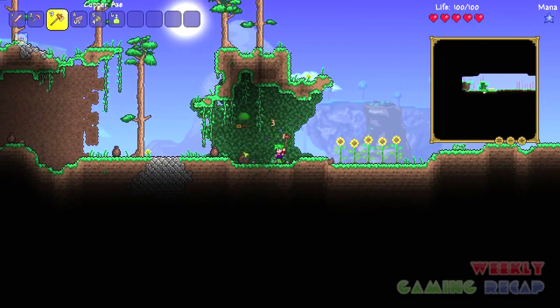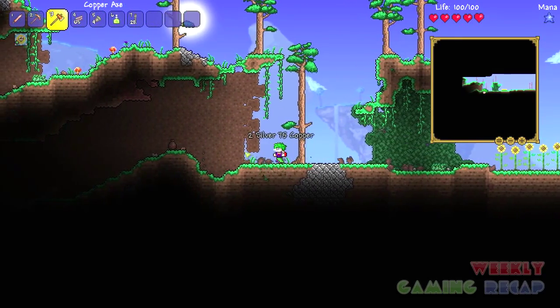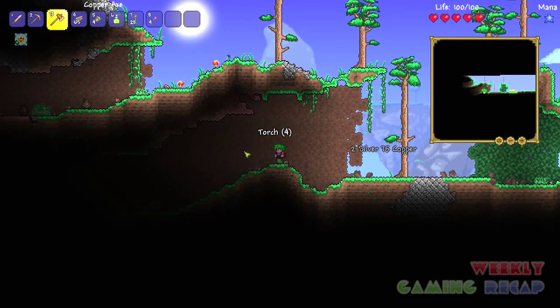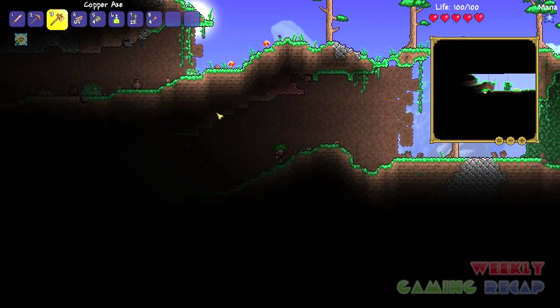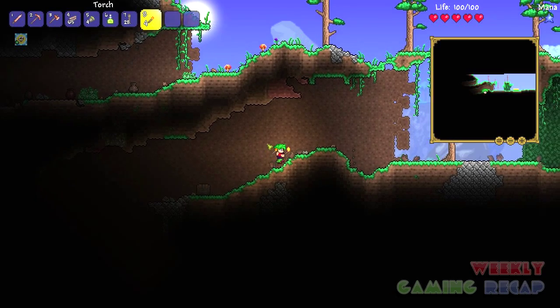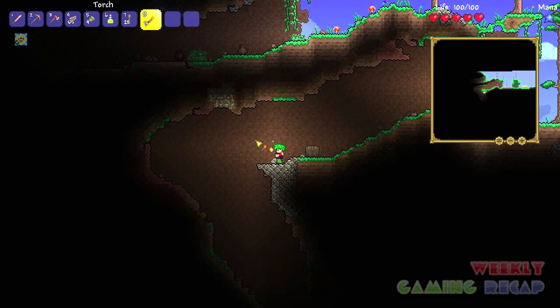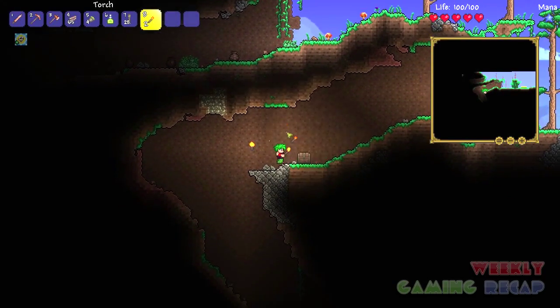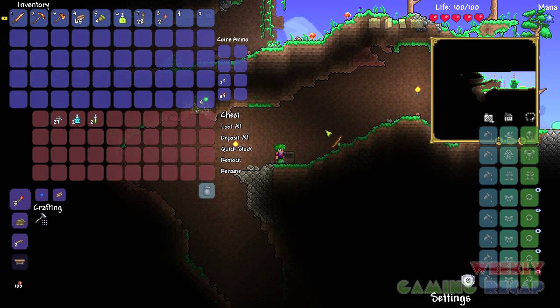Ooh, a night owl potion. Some rope, that's perfect. Gel, copper, silver. Hey, we have our first chest. Well, it looks like we spawned with tin. Let's see what we got here. A wand of sparking. Huh. Interesting.